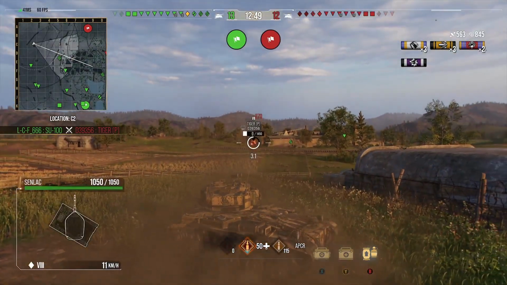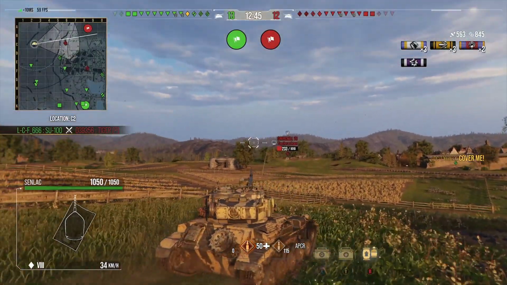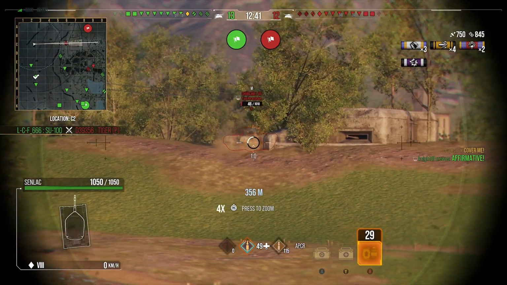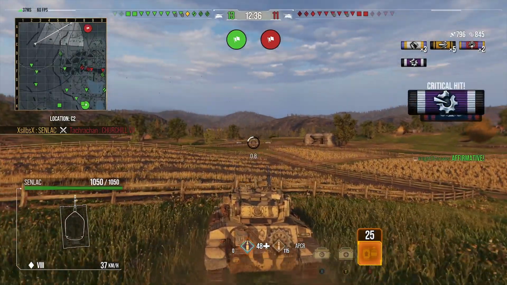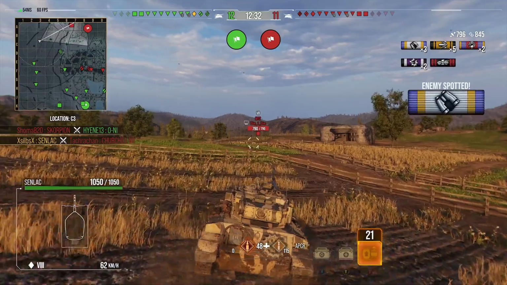But saying that, we've been here, and that Tiger P made a bit of a misplay in over-peaking, and we were able to get some shots onto him. Now we can get shots on this Churchill, and we pick up our first kill of the game there. And we're going to press on here.